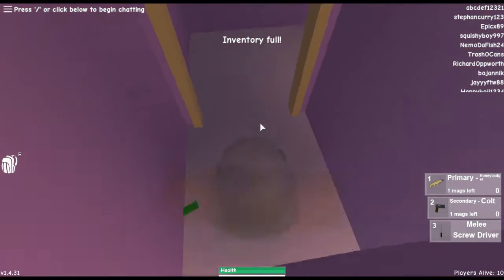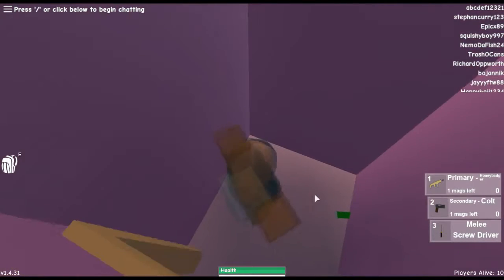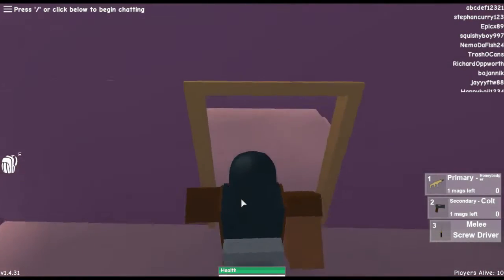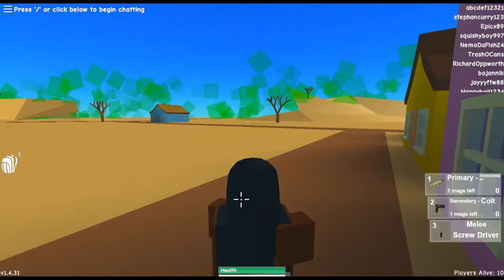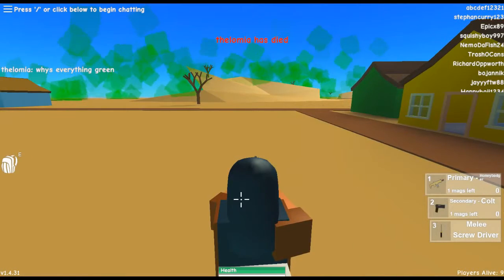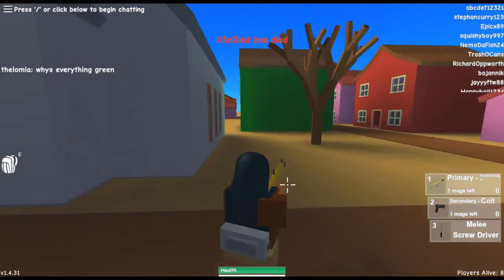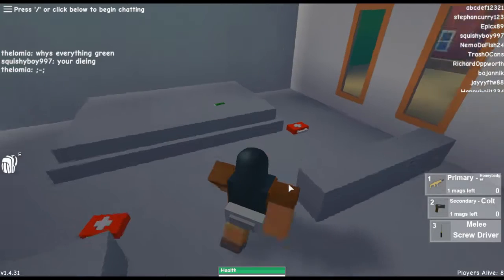Energy bar. Yay! Okay, so does all this restore health? Whatever, I just drank something. Energy bar. And nothing here. I do not like the thought of that green stuff. Even the players who actually play this. Why is everything green? You're dying. What?